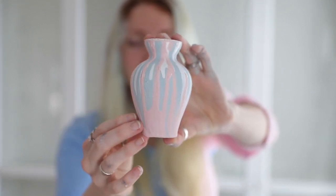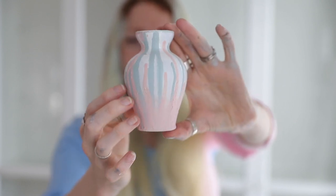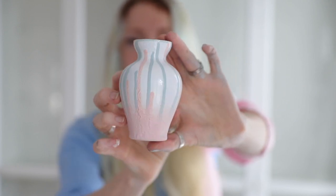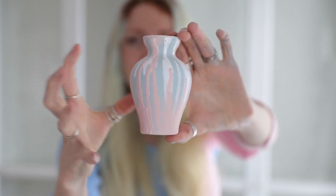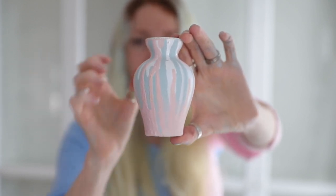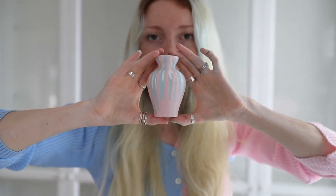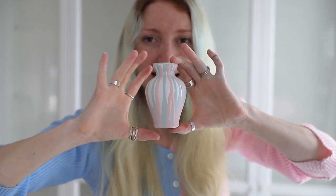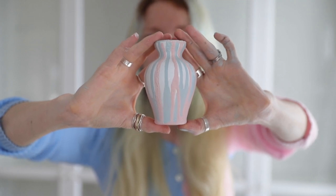Now, I'm not sure if it's to do with how hot it was outside, but I didn't get a smooth finish on it. It's really sort of bumpy and lumpy and almost cracking in some places. So I can probably restart this one. I can probably use the goof off and remove everything that's on it and start again. Or what do you guys think? Do you actually like the look of it? I mean, maybe from a distance you don't mind it. Color-wise, I think it looks really cute. It's just a little bit messy, so I don't know if I'm gonna keep this one like this or not. Tell me what you think down below.